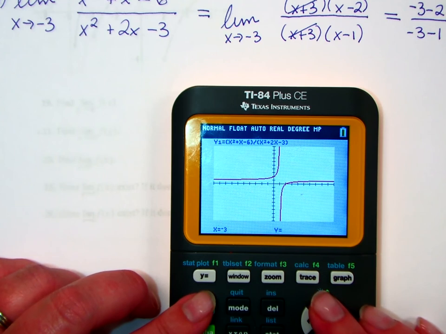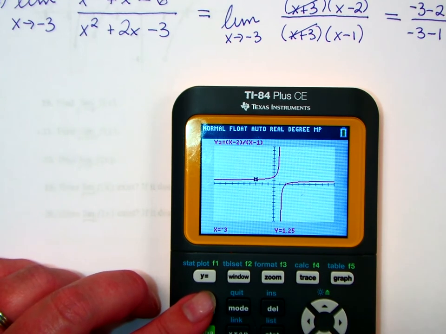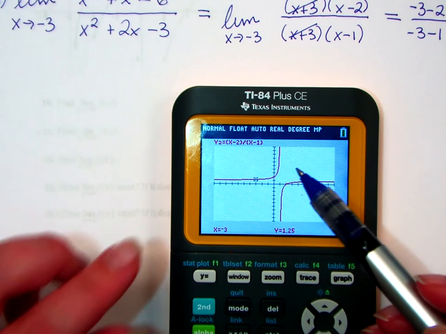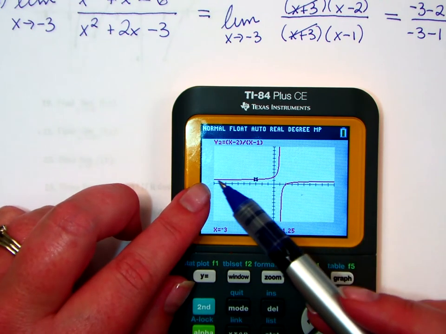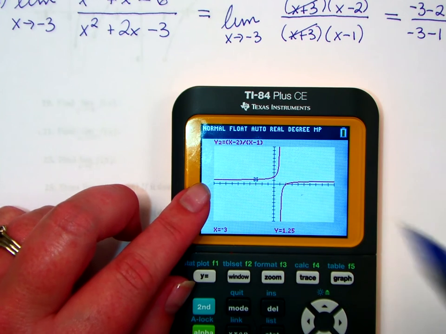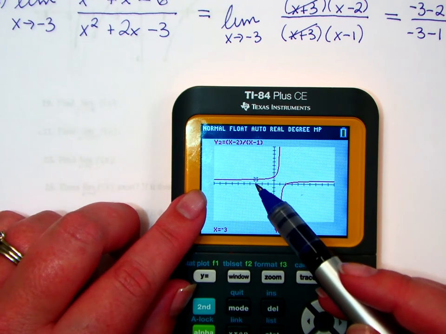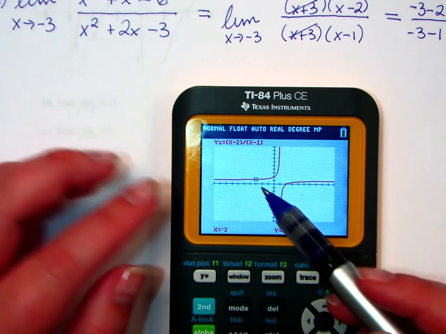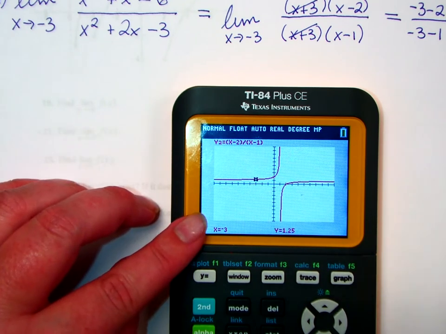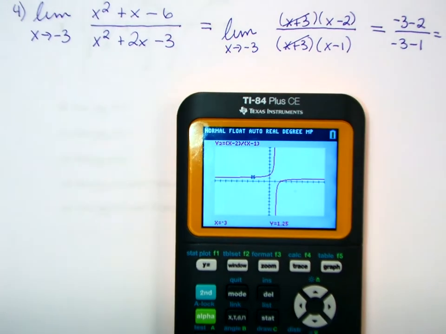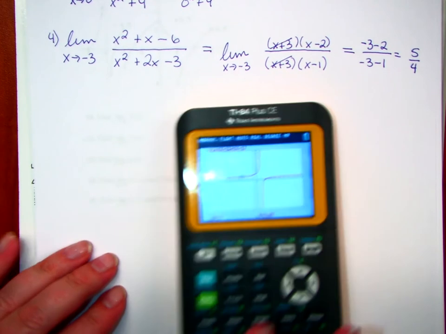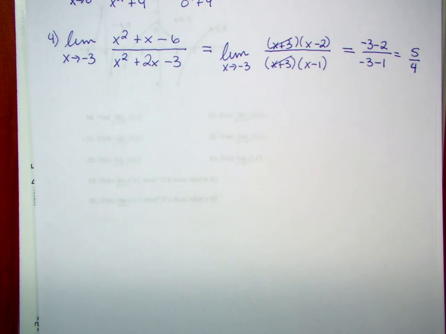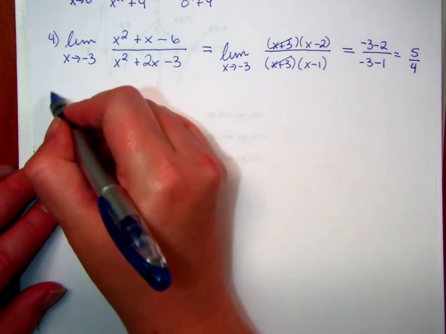So the blue one doesn't have a function value. The red one does. But if you look at the lines, right, the lines are exactly the same. So the limit at every single point between the blue graph and the red graph is going to be the same. At negative 3, the blue graph has a hole, right? But the limit is still the same as the limit of the red graph that doesn't have a hole, right? So I think it's really pretty interesting when you look at the graphs of these equivalent algebraic expressions. All right, so let's do another one.